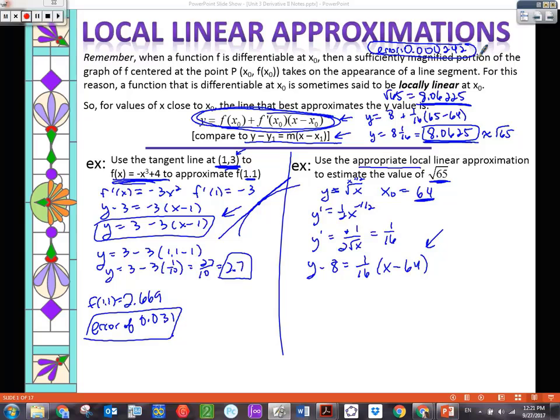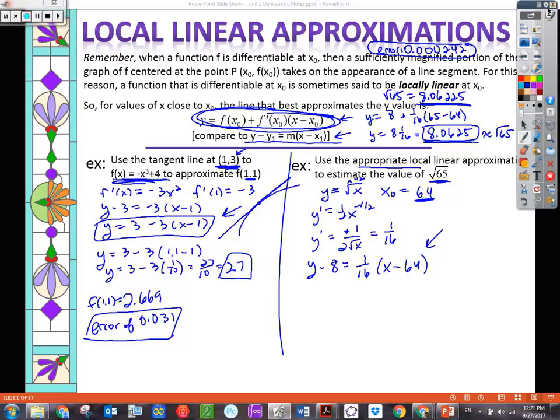Sometimes your estimate's going to be great. You're going to be 4 or 5 zeros out. Well, we don't want to say the error is 0 because that's not true. So we just keep going and write a few non-zero numbers after the zeros. And that is local linear approximation. How are we with that concept? Okay. The other concept that we are covering, which is related to this, is differentials, which is a bit more abstract, a bit more intense. So let me get to that lesson. That's on the second slide.